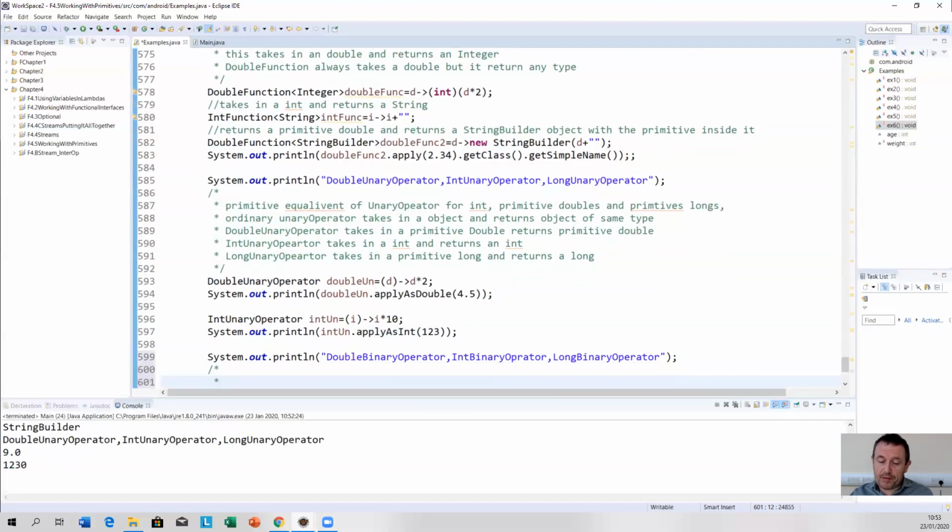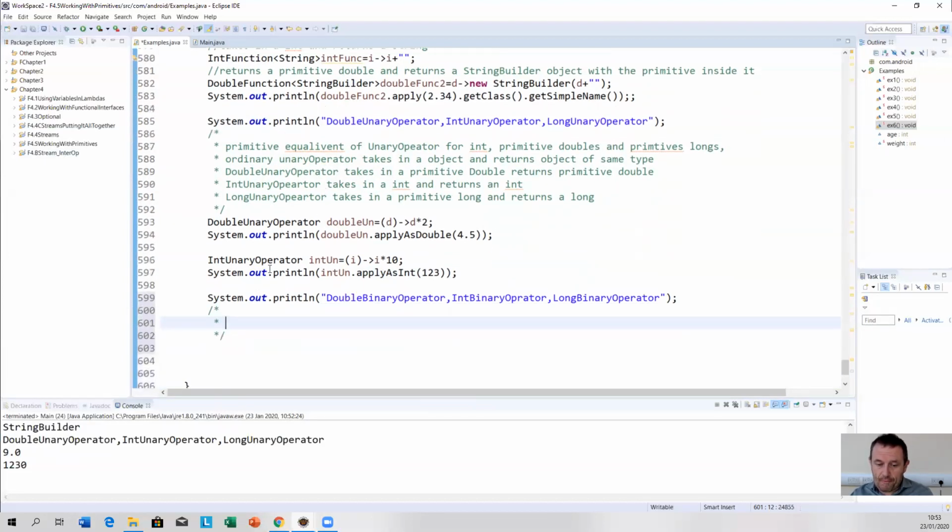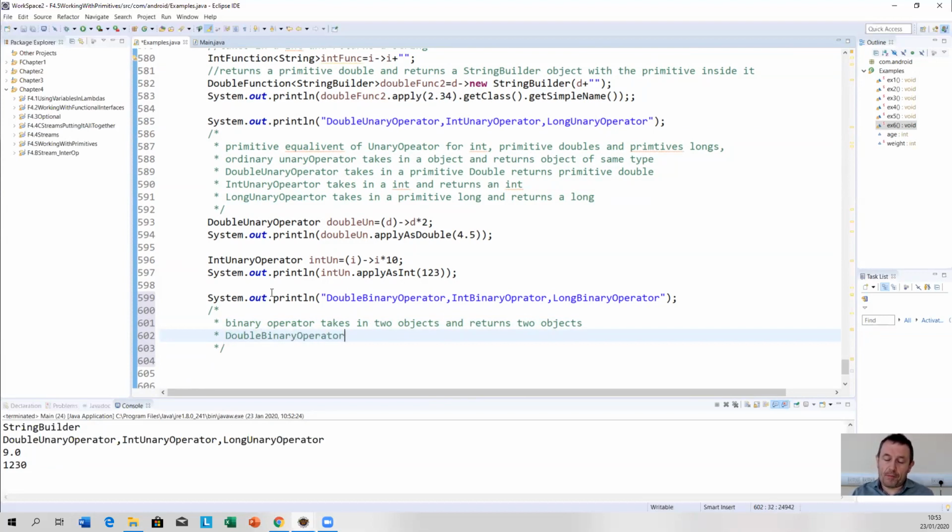So the ordinary binary operator takes in two objects and returns an object. Okay, so the double binary operator takes in two primitive doubles, returns a double, primitive double.